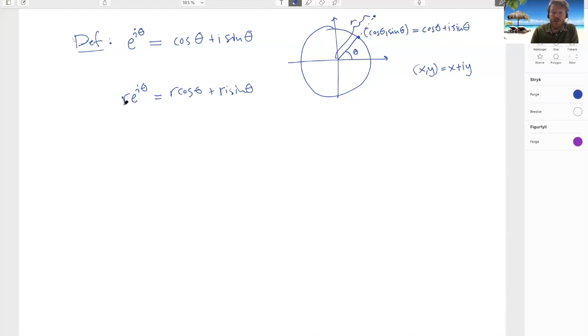And then of course, if I vary r between zero and infinity, and this angle between zero and two pi, I can express any point I want in the complex plane. And of course, this representation is not unique, because if I want to represent this point, for instance, I can go one circle, or one times around the unit circle, twice, three times, etc. So this gives a non-unique representation of every point.